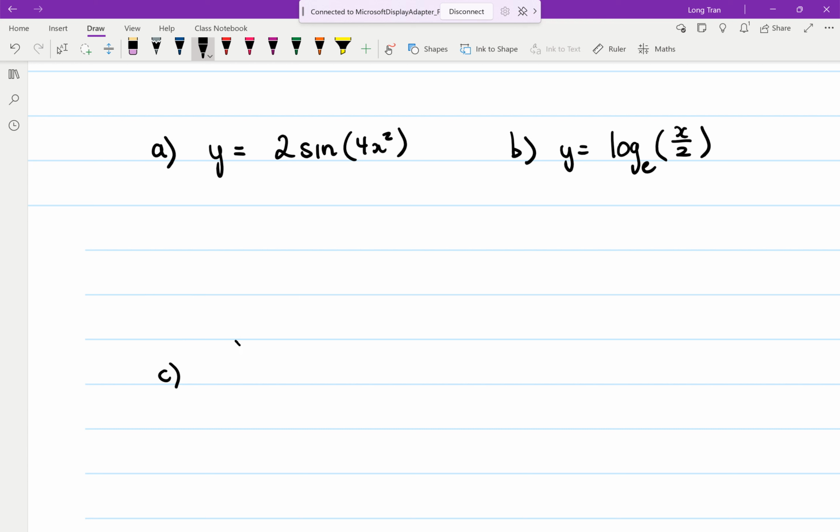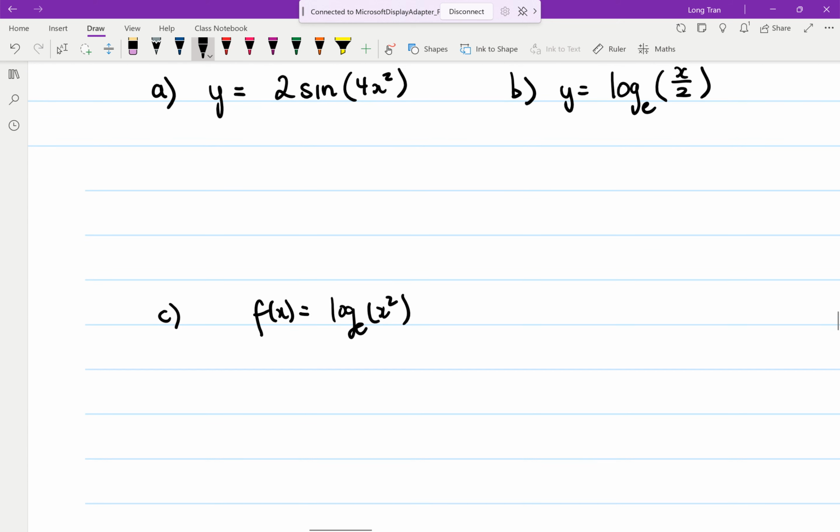So you would have to write, if you wrote f of x is equal to, let's just do the log e of x squared, right? Then when you do the derivative, you have to know that you're saying let g of x equal to x squared, and therefore you are finding the derivative of, so you're making it up. That's a new variable. So you know how we normally say let u equal to x squared? Now I'm saying let.